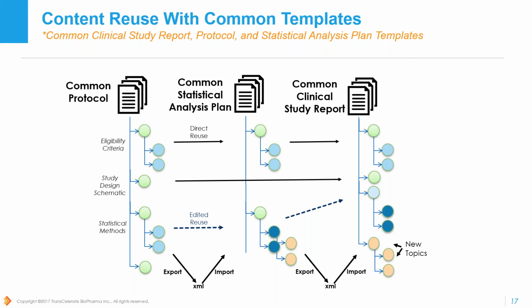This initiative took the first steps from a TransCelerate member company perspective toward the implementation of a common structured protocol with the ability to capture and export machine-readable content. This initiative is now moving to enable protocol content to be exported and imported, used in other downstream documents which are required to analyze and report on clinical study results, namely the statistical analysis plan and clinical study report.